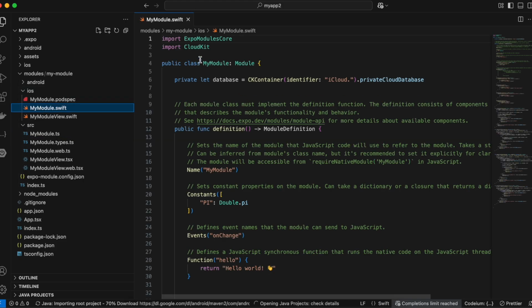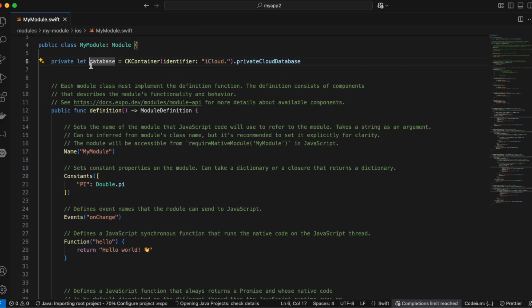Okay, then on the iOS side, you will have to go to my module.swift file first, and here you will have to import CloudKit. Then here you need to create a class called my module, and here I have created this database called CK container. It is a private cloud database. Now here we need to pass an identifier as well, which is a container ID. Later we will need to modify this. I'll tell you later on how to create a container ID with Xcode, so don't worry too much about it. Here I have created it private cloud because I don't want other users to see files created by some other users.